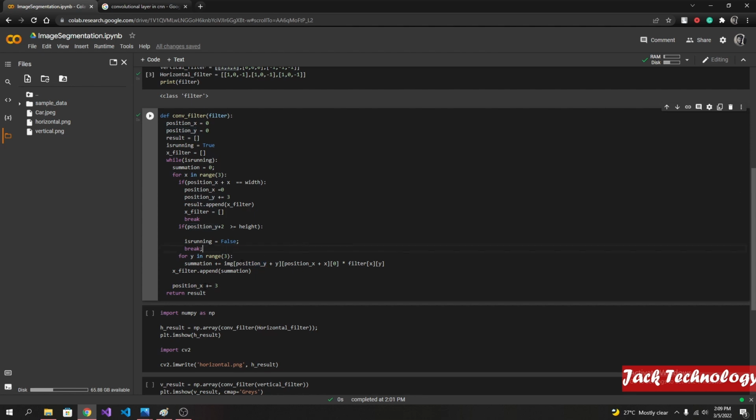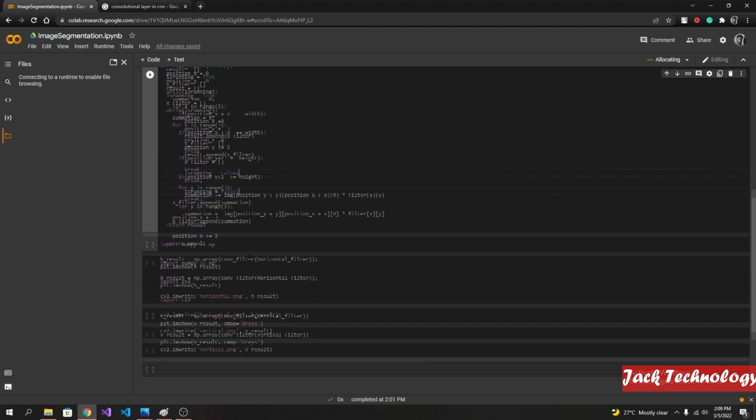So there won't be a bound number in this array, and you will get an exception. To avoid that, we break the loop if the position of y is greater than the height. So that's what we have done here.